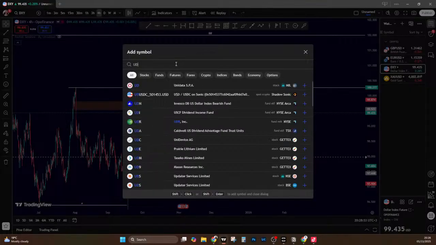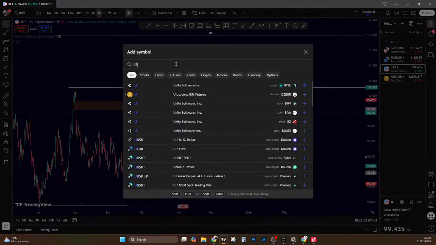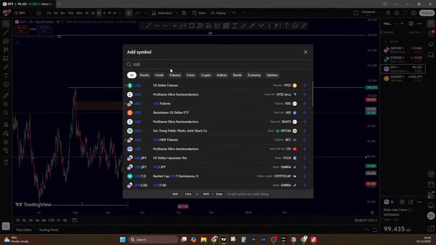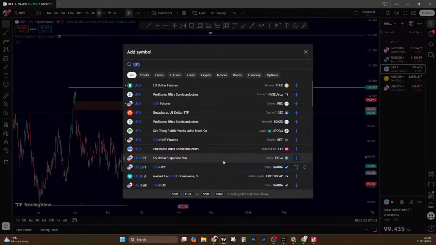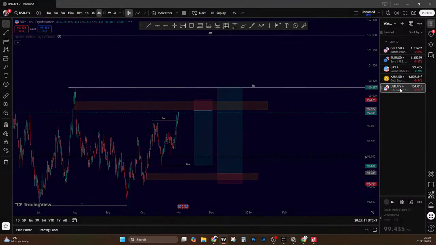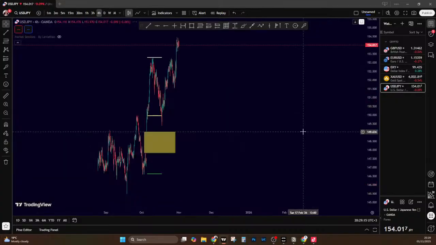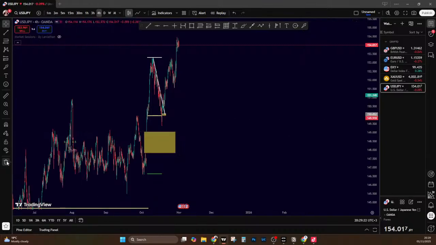USD JPY. Someone told me that we should look at this pair. It was not part of what I wanted to do. So if you've gone, I will not do it. But if you are here, for your sake, I'll look at it. Are you still in this live? You told me to look at USD JPY. Oh, okay, I've seen it.